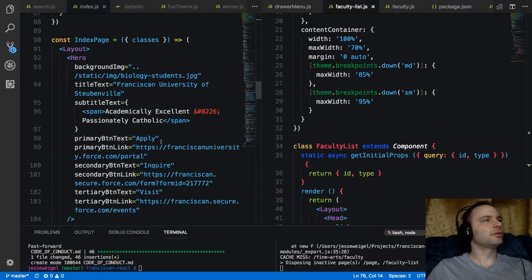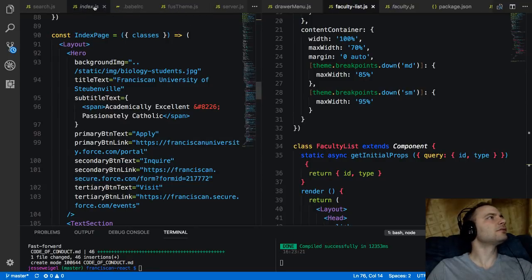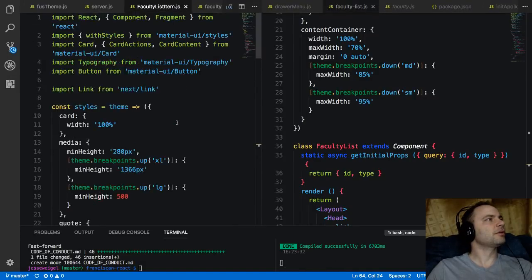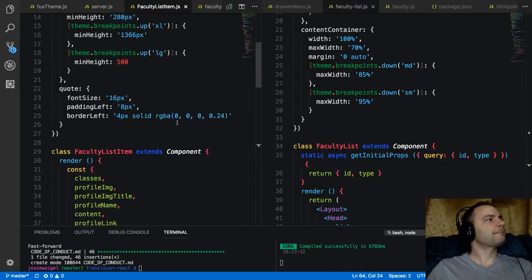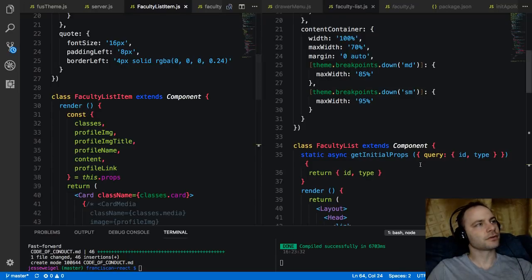We passed in classes here. So we're not going to be able to do this in the same way, but for instance, let's see, where's my other component here? FacultyListItem, so we're doing something similar. You can see we have this inside of our render, we can do const classes.